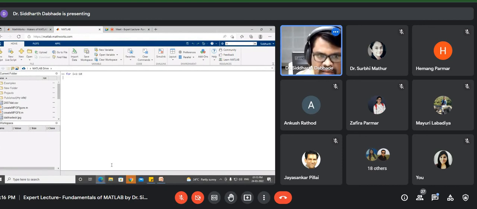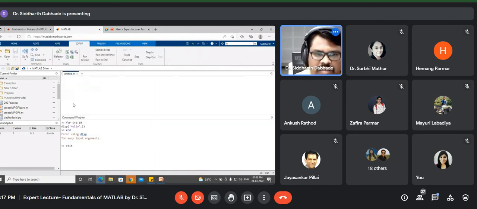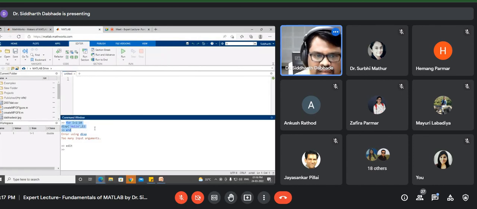Then display hello, and the value of I, and this is the end of your function. Sorry, this is not executed properly. So we can use the editor also for writing these commands. Just use edit and we can write here.